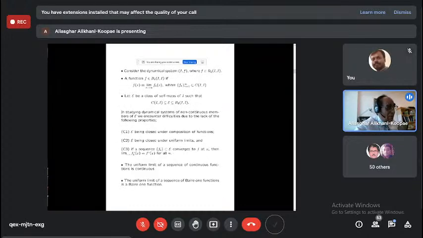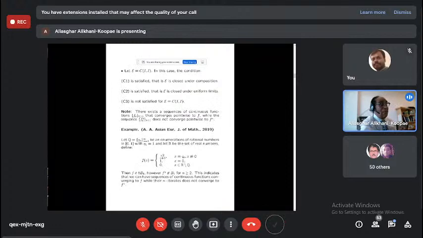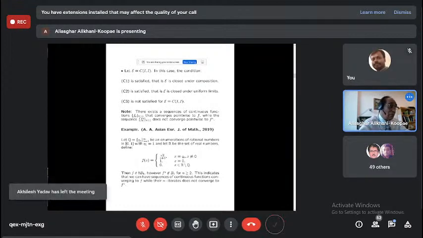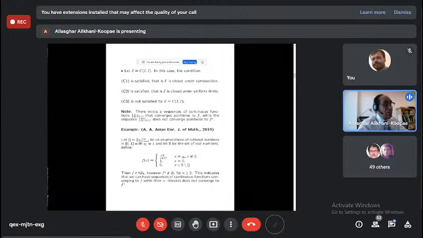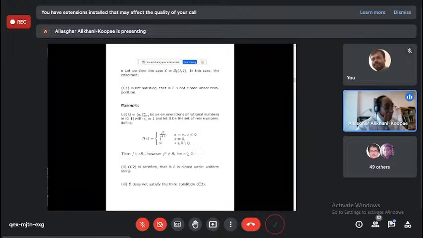Okay, let's see what was in the top, if I missed anything. Okay, now for the class C(I, I), see those three conditions that I said. C1, the class of continuous functions, of course, is closed under composition, no problem. A uniform limit of a sequence of continuous functions is continuous, no problem. We said that the third condition is not satisfied. So we have a sequence of continuous functions that pointwise goes to a function. However, the iterates of those sequence are not going to go to the iterates of f. And let's see.